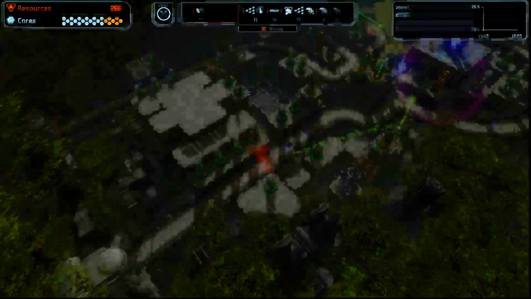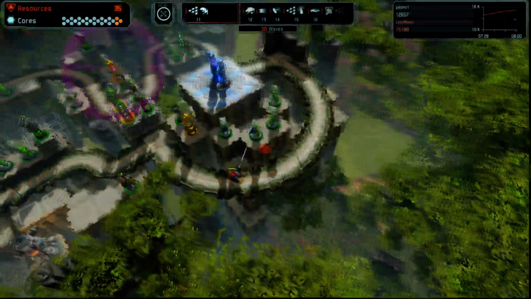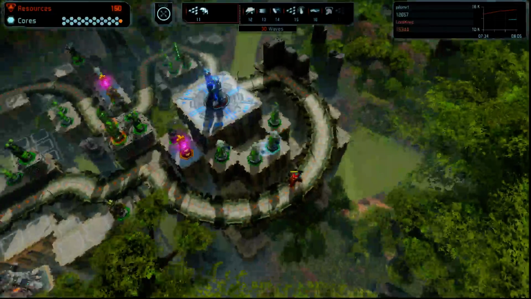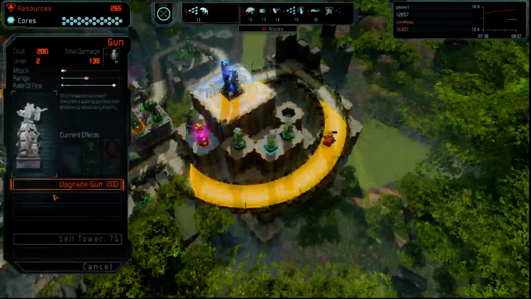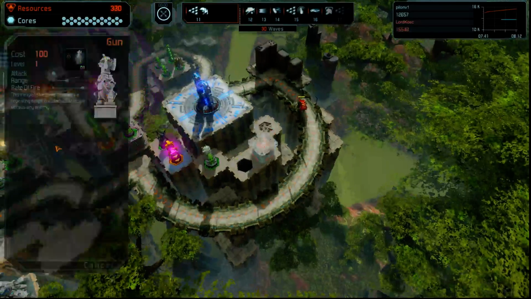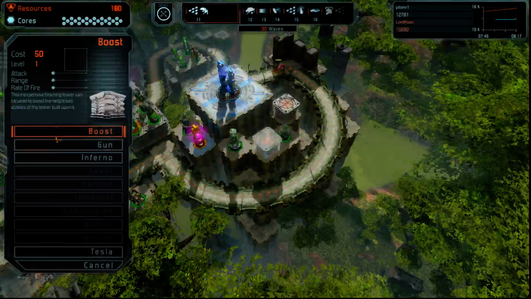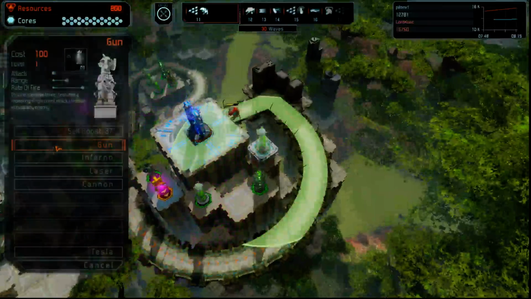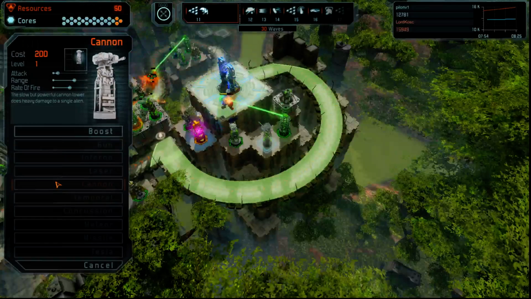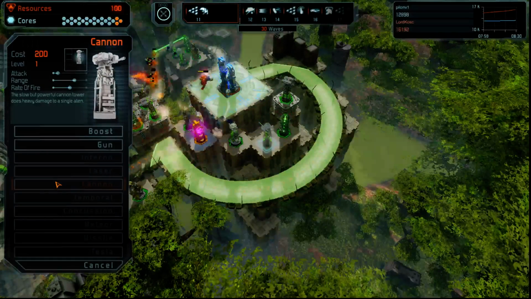Okay. Let's go back to wave 11. And what I'm going to do is I'm going to sell all these towers and put up the ones that I should have put in the first place. Boost. So let's have a second cannon here.